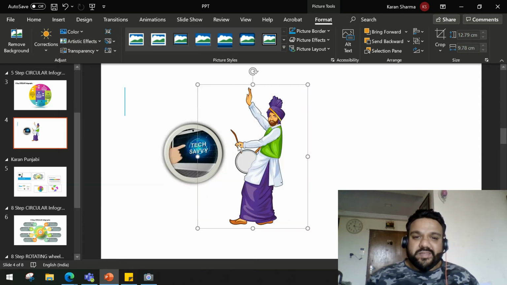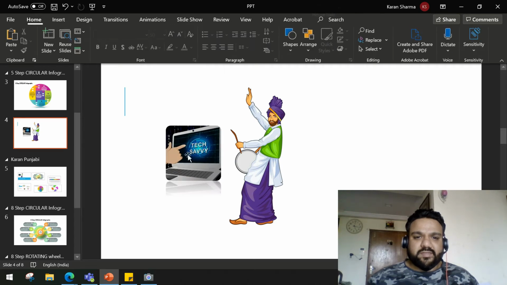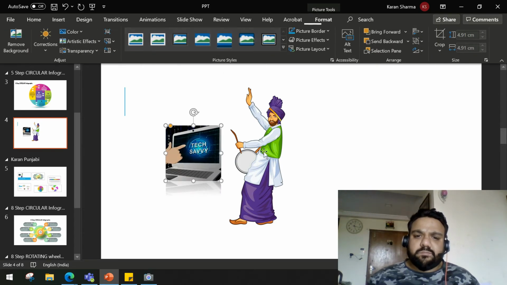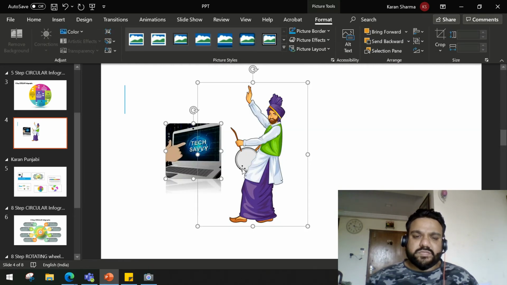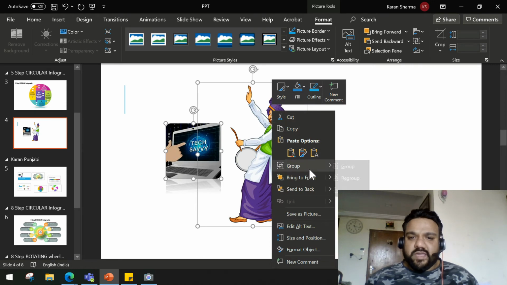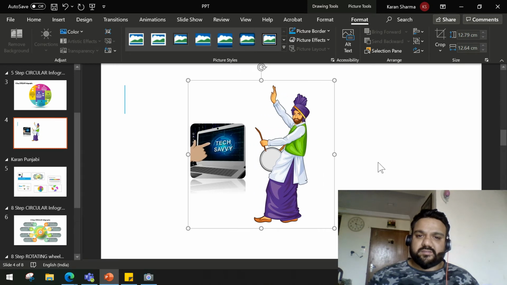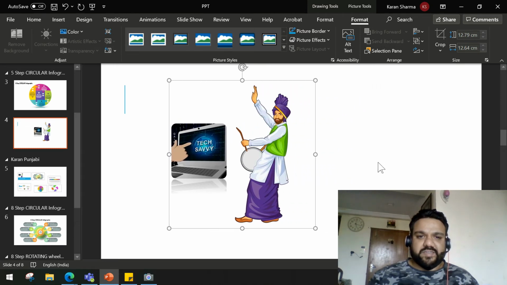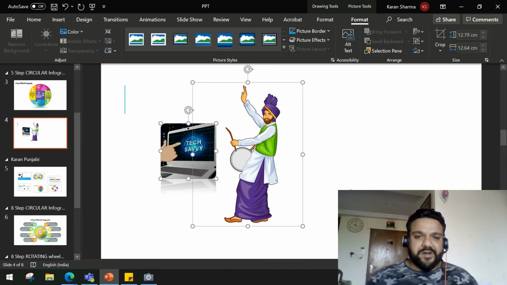Now when you have cropped the image, I mean this image doesn't look nice, so let's double click this one, and this kind of drop down will open. Just put it like this. Now sometimes we have to club two images together, right? So how to do it? It's very simple. Just select these two images, right click it, there's a group option, then group it. So now this image is together, and you can paste it anywhere. And just in case you want to regroup it, it's simple: right click it, group, ungroup.